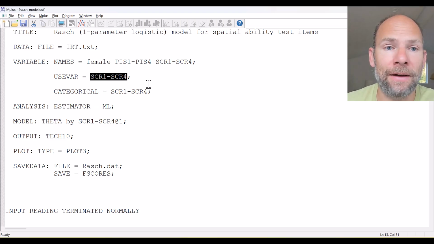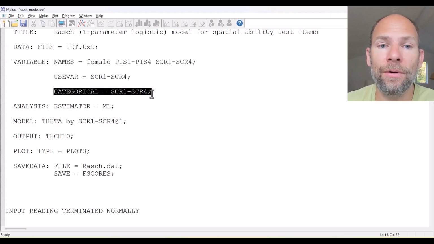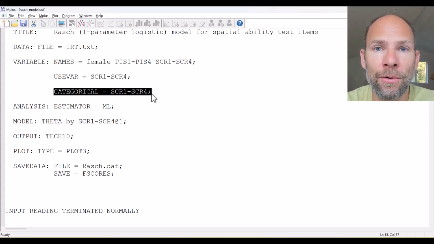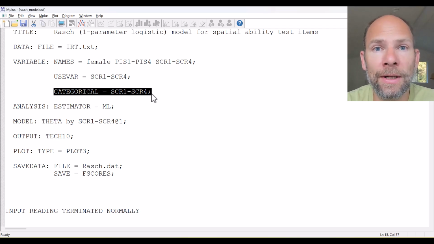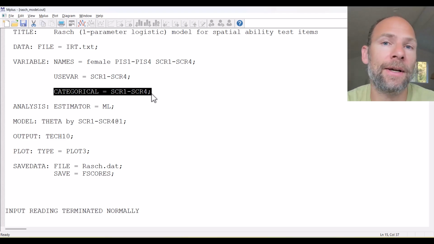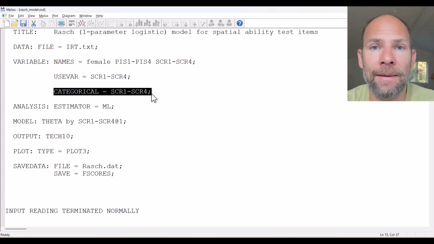Therefore, in Mplus, I have to use the categorical command to let Mplus know that those variables are not continuous. That's an important step in fitting the Rasch model, because Mplus for a Rasch model expects binary or ordered categorical variables, and the categorical command tells Mplus that the variables are either binary or ordered categorical.